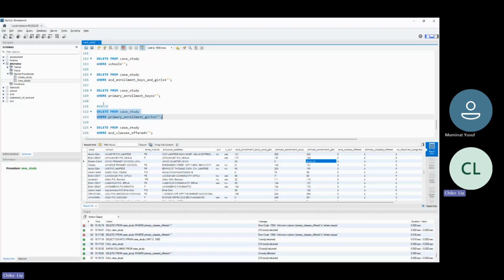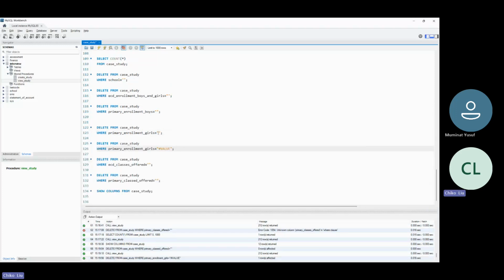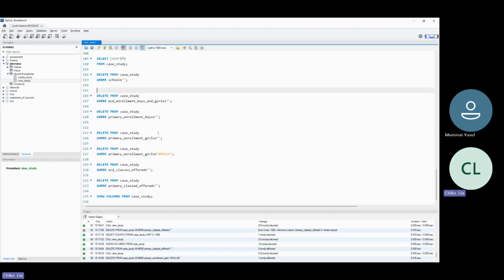Just gonna copy this. Control Z, Control C, Control V, and I'll just say Control X, and I'm going to paste it here, run it. 1 was affected. I'm just going to copy it, and I think ECD boys, girls too.